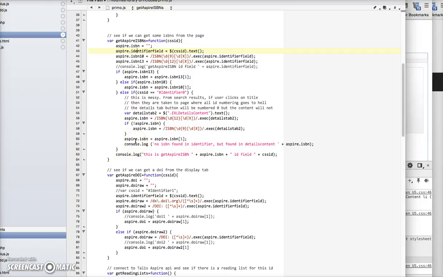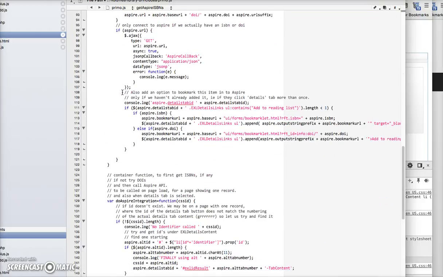That's essentially that. I think this is probably a good point to point out what a lot of this then caters for: that third scenario where the number doesn't quite match up. In that case, we know that the identifier will be 0. So if that's the case and it hasn't already met the other two options there, it will try and look through the page looking for ISBNs a bit more liberally, looking through the whole of the content of the details tab.